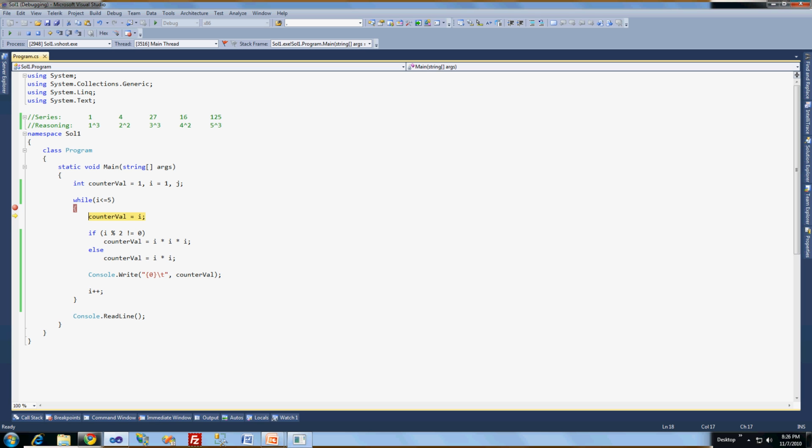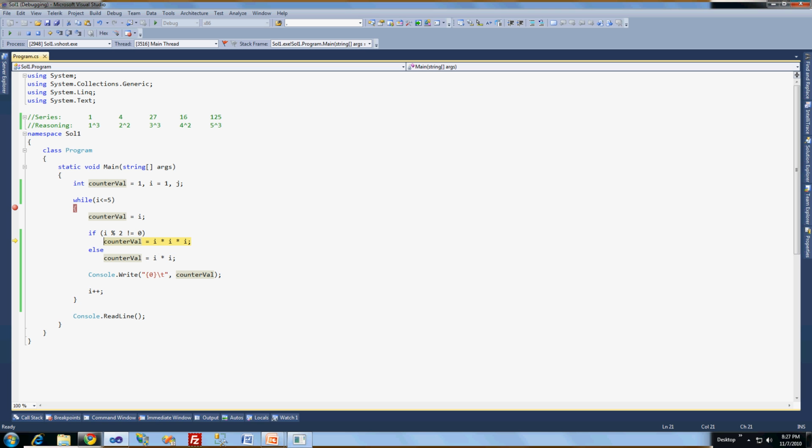Now run the program. Counter val equal to, I have 1. If I mod 2 gives a remainder of non-zero value 1, 1 is not equal to 0, that means this particular condition is satisfied. Counter val equal to I into I. For the first time I need to cube the values, for the second time square the values. That means every time the remainder is not 0, for that iteration I am cubing the values.